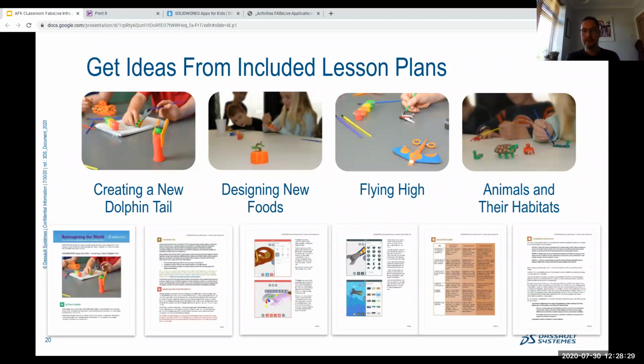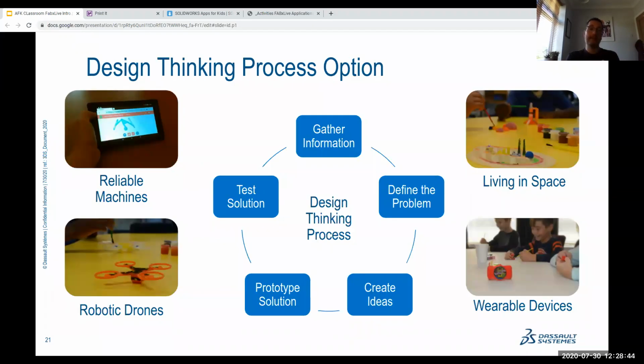And you can see across the bottom, you've got the rubric there in the brown colours. You've got some of the step-by-step guides, and then you've got some of the background information on some of these different topics as well. This is how this information is shared. So one thing I didn't mention too much, but there is a whole design thinking exercise for each one of those. So we go through the whole design thinking process, and it's not just for these 4, it's for all 12 of those examples and the lesson plans that we have.